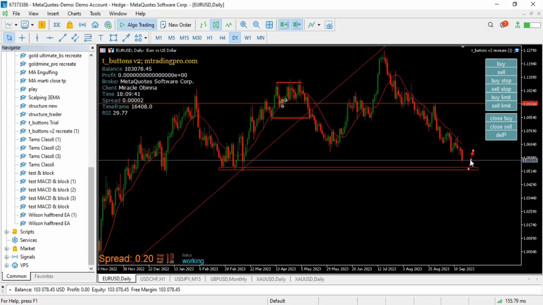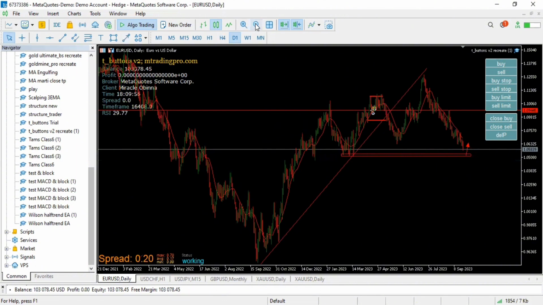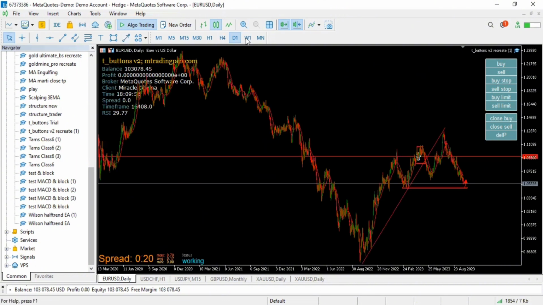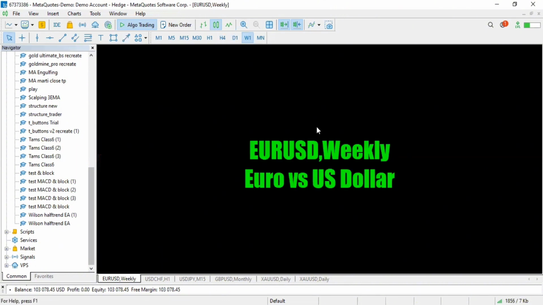So you do not take that as advice to invest your money or to trade on all that. Okay, it's purely for educational purposes, so please take note of that. All right, so looking at it, we have a strong bearish move on Euro USD. So I would still stay bearish. Let me look at the weekly chart to explain something.